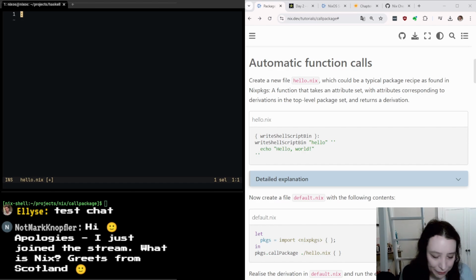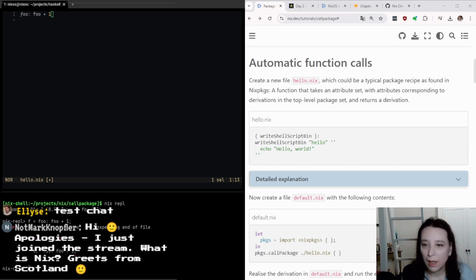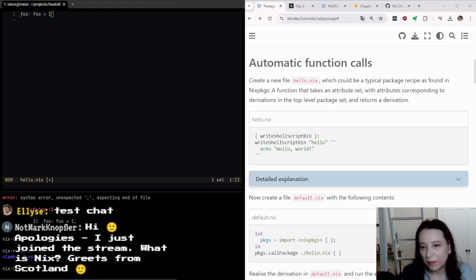So a function just takes in a parameter and can then return a value, right? That's a function. So if we use Nix REPL down here and type f = foo: foo + 1, now we have a function f, which takes in a parameter foo, and the body of it is on the right of the colon.